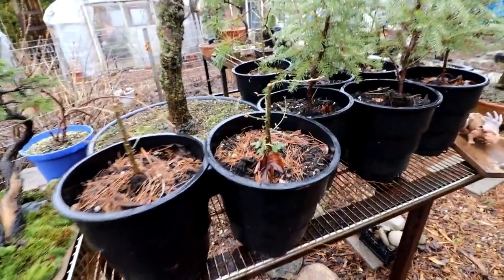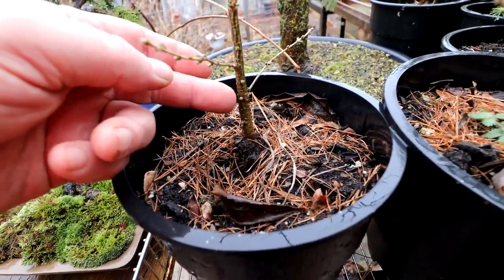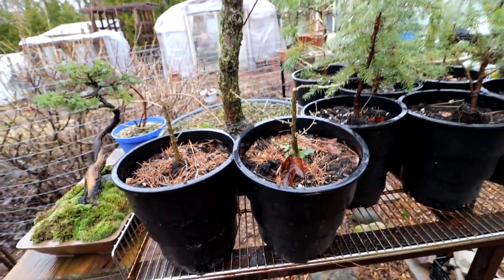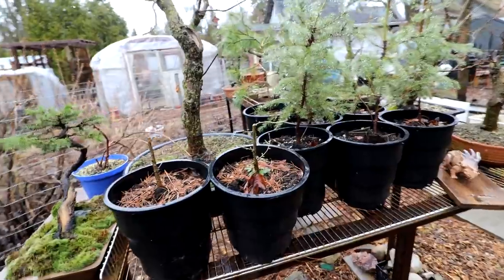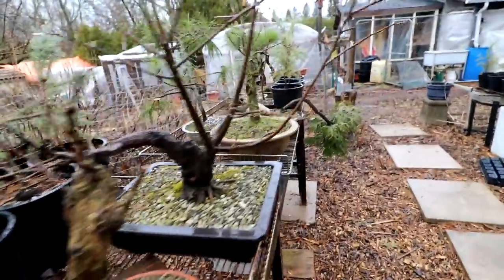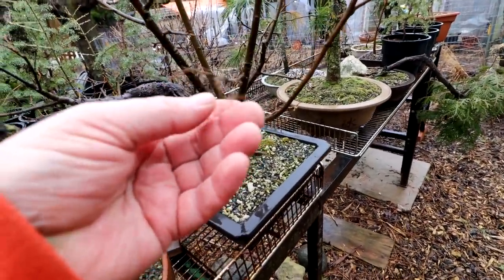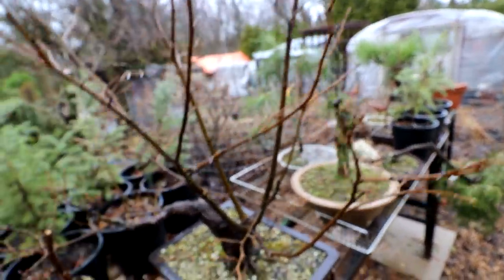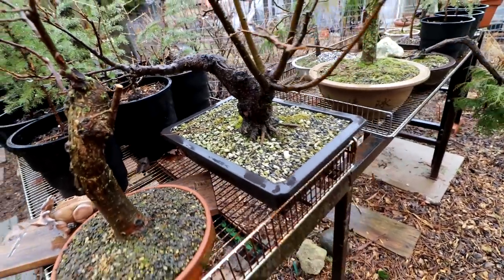All the little larches that Jonathan gave me are doing really well. You can see them greening up. There's buds coming out on the trunk down here. So they're going to make fantastic trees. Not the styling I expected, but the rabbits will create something unique for me, I think. The small leaf linden looks good. The buds are swelling on it. Yeah, so I think it survived. It stayed out all winter.